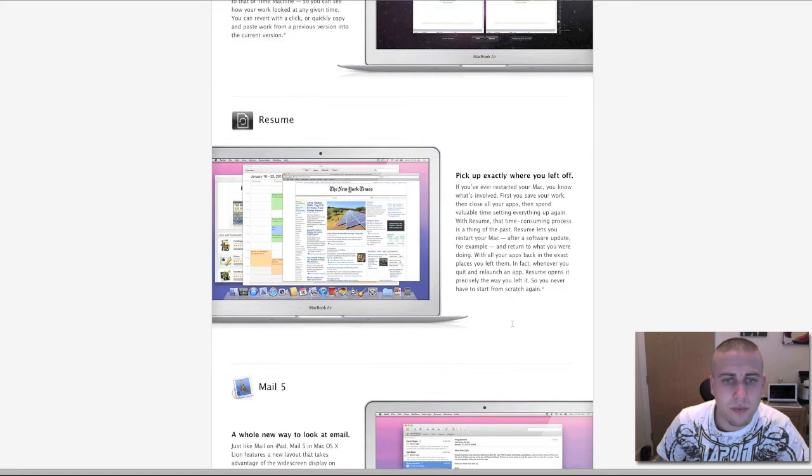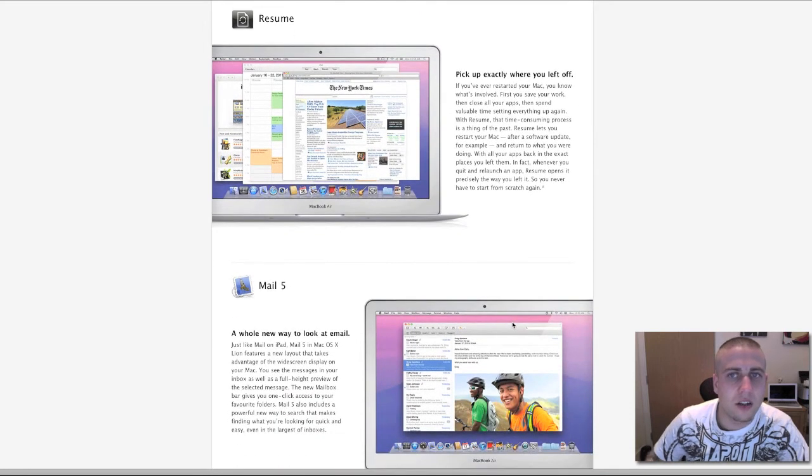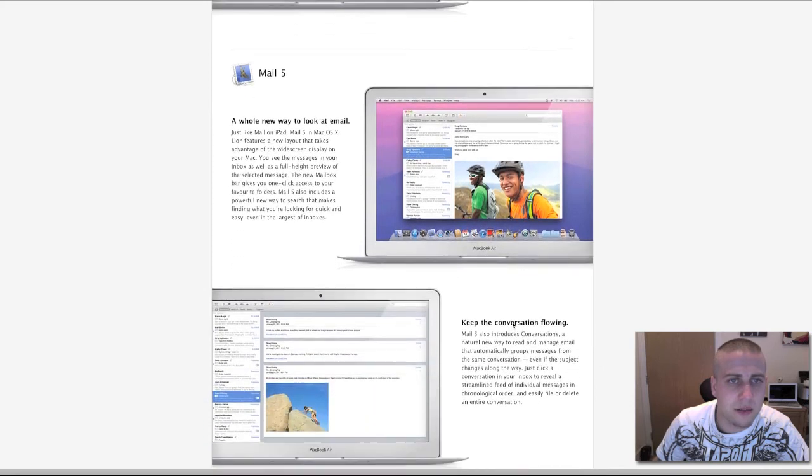Quite a cool feature that they're looking to bring in is one called Resume, and that enables you to not worry about saving any of your documents or anything that you're actually doing at any one time and do a reboot. So for example, if you get an update to the operating system and it requires you to do a reboot, you don't have to worry about saving everything first or remembering the positions of the applications. You'll just be able to shut down and it will take you straight back to where you left off. But again, that's going to be reliant on the application supporting that facility within the operating system.